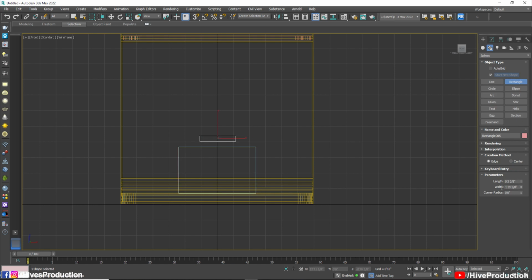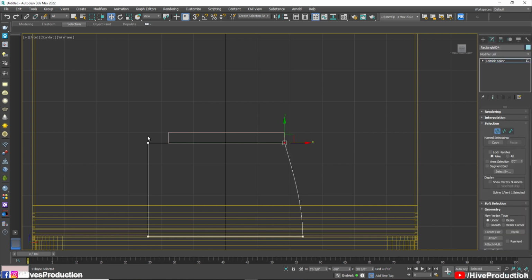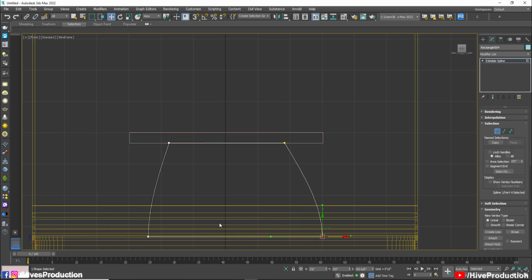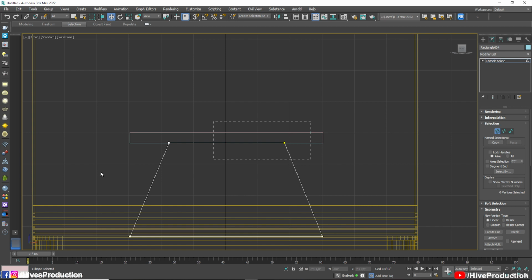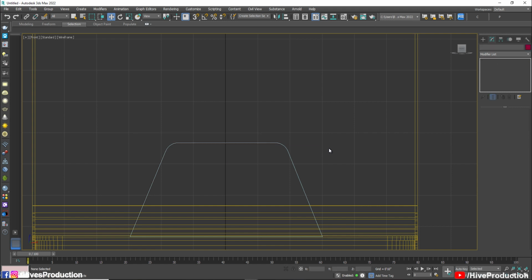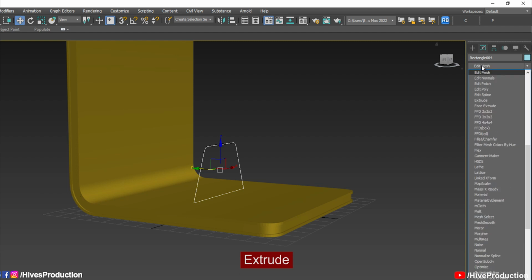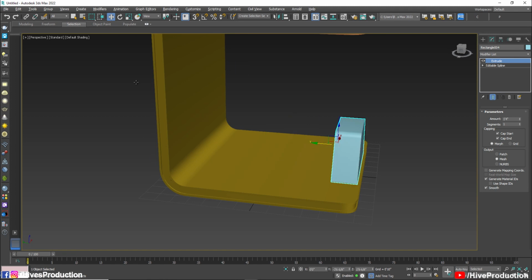And I'm going to give a certain width of 3 feet. So according to the 3 feet, I'm going to set my table top width, and according to the 5 feet, I'm going to set the downside of the reception table. And now make it corners and make them fillet. Okay, so delete these extra segments, give them extrusion by the extrude modifier, give them more extrusion and set it on the front of your stall.